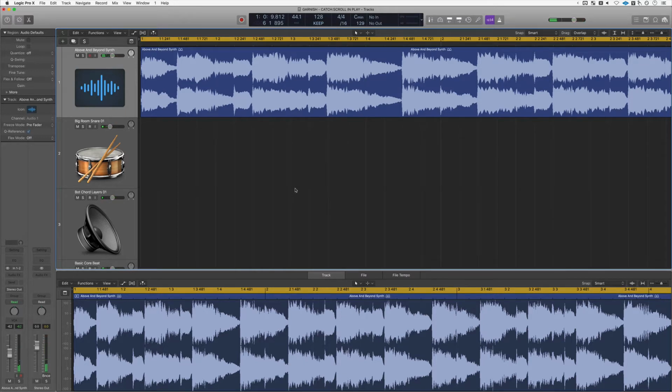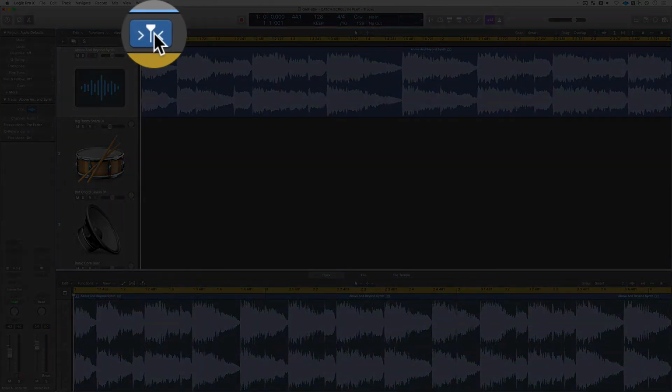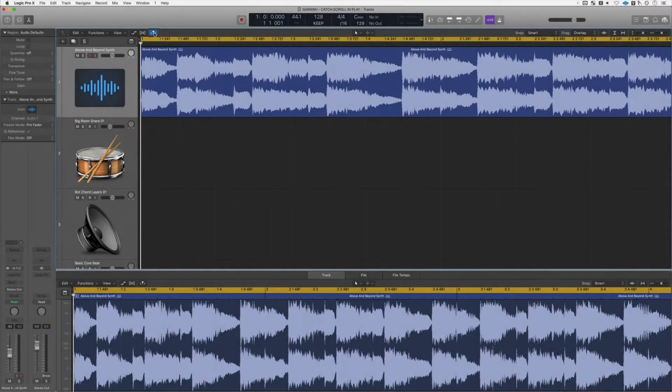So that's how it works. Wouldn't it be cool if while it's playing, Logic automatically updated itself in order for me to see what's currently playing? There's a way to do that. It's called the catch function. All you have to do is basically turn on this little button here. It toggles on and off by clicking, and of course there is a key command for it as well.